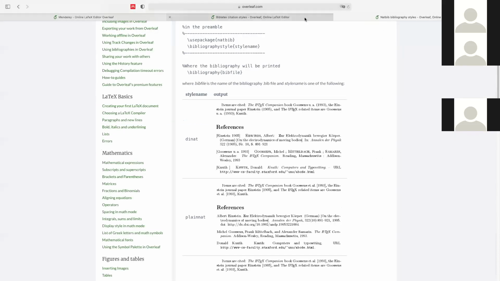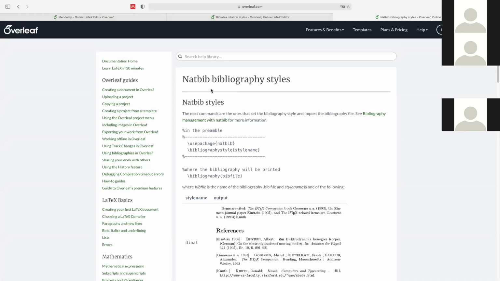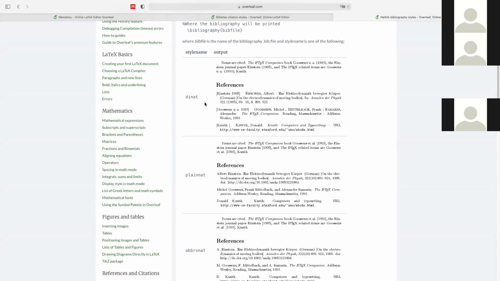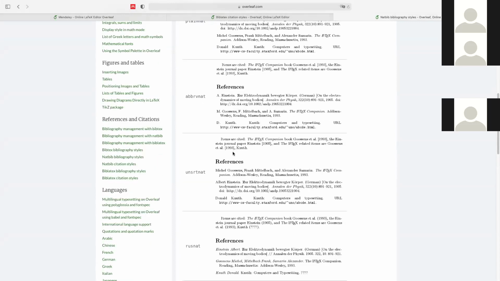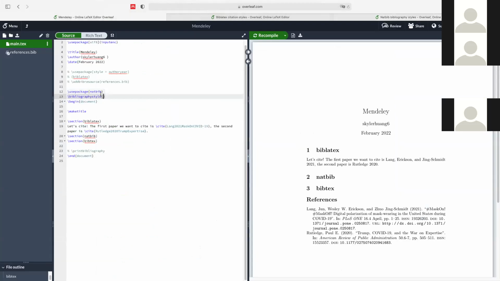There are also many different citation styles that we can use with natbib, this package. You can see. So for example, let's say we can use this style. So we copy and paste here. And at the end of the document, we will add the references resources, which is this bibliography file.